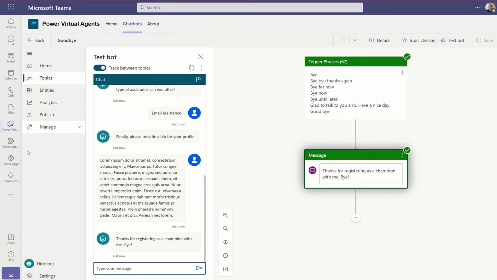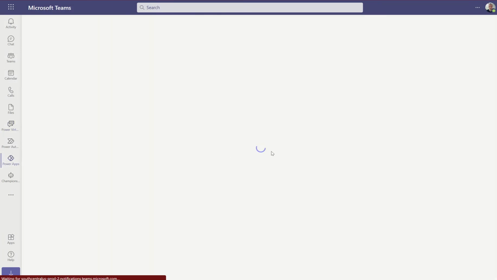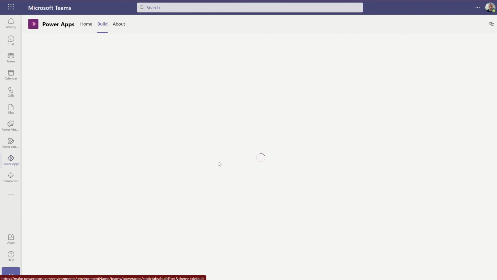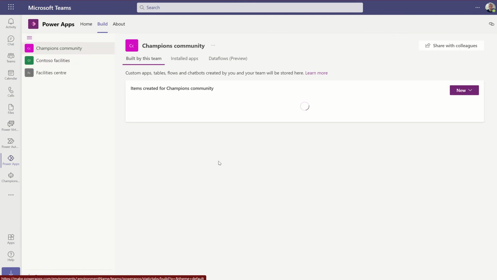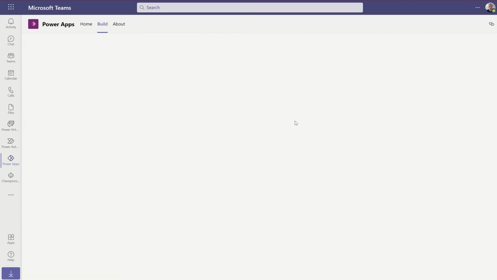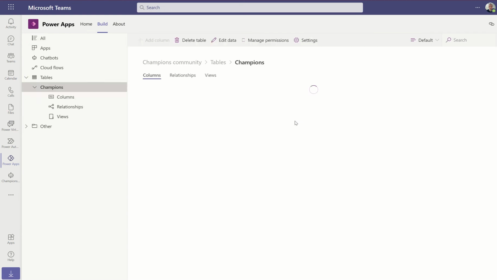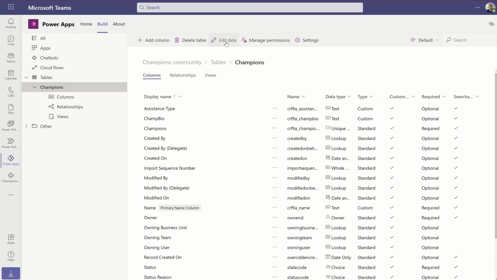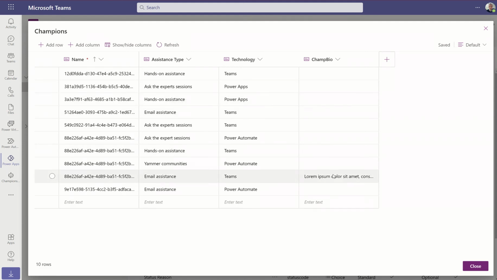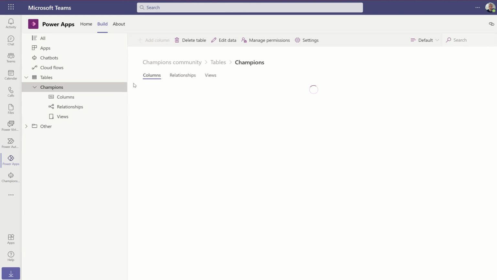So let's quickly go back to Power Apps and have a look, see if it worked or not. One quick way to do it is just to check the Dataverse table. So here's our table. If we go to Edit Data, and assuming this worked, we'll see there's some bio information. There we go. So that's the profile I've just created, and we've got the bio information.